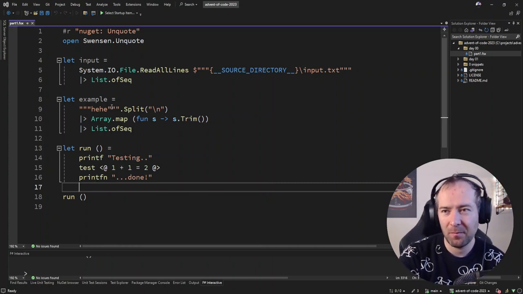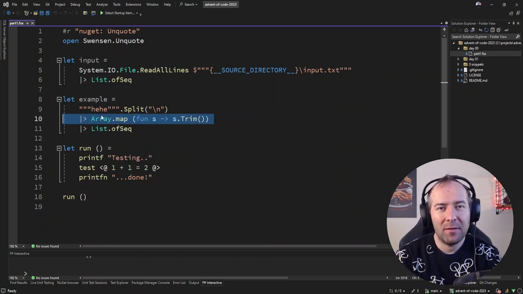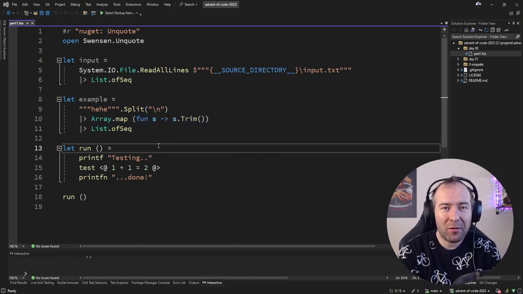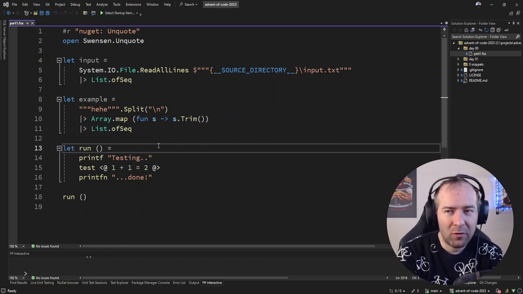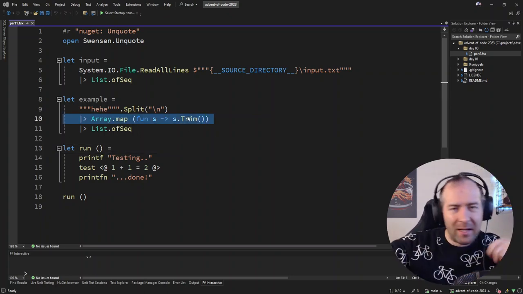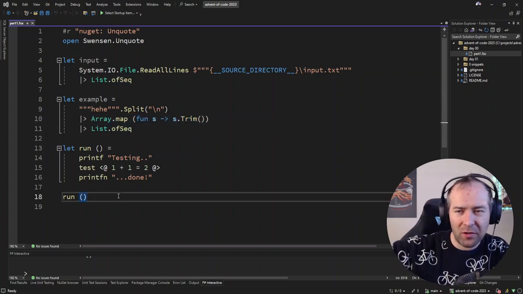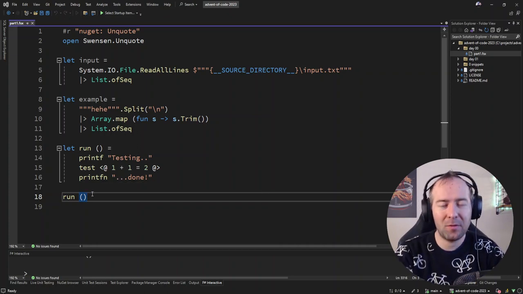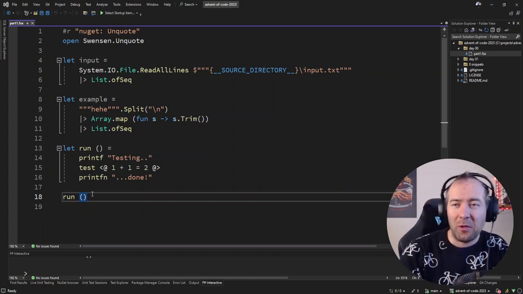It's in F#, so what is F#? F# is a programming language in the .NET family, so it is a sibling of C#, but it takes a more functional approach. So if you've ever heard about functional programming, it's all about trying to limit mutations, so don't modify variables, stuff like that. Use a lot of functions and pass functions around, and it's a bit of a different mindset than the traditional object-oriented style. And I have fallen in love with it, and the last couple of years I just solve a lot of Advent of Code with it, and that's what I'll be doing here.